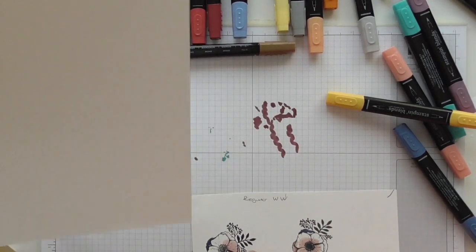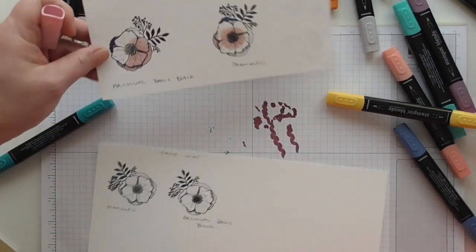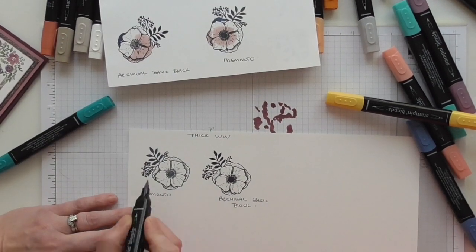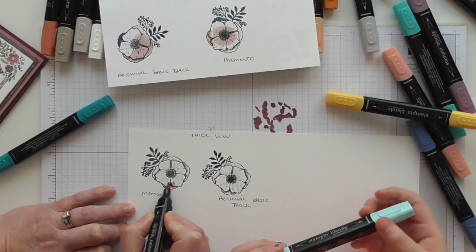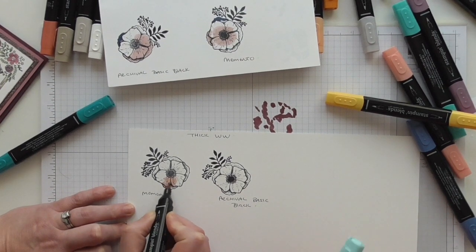Let's try on the thick. I'll do the archival, I'll do the Memento, you do the archival. Use a light colour so we can see if it bleeds. Okay.